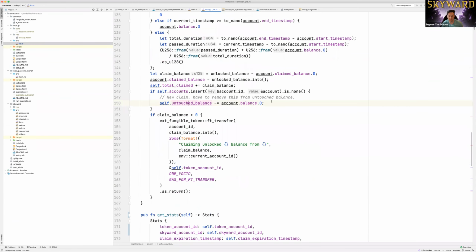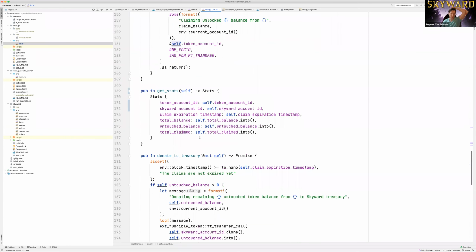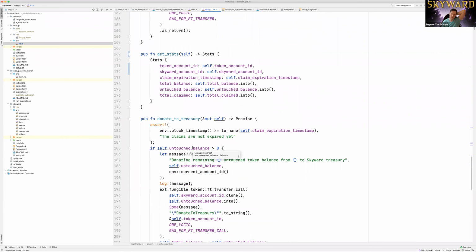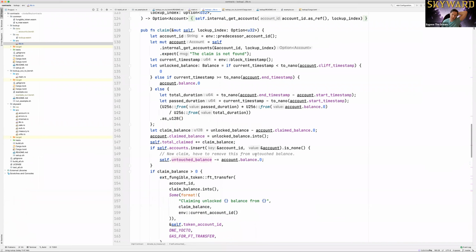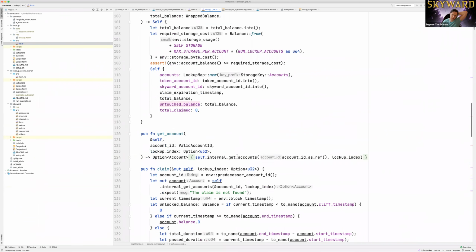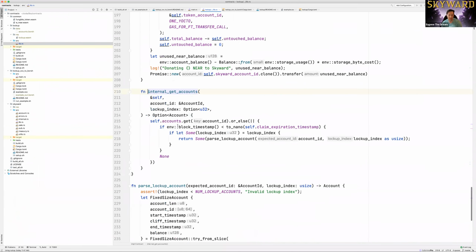It's the untouched balance. So when you touch the account, even though you didn't claim everything, but you do this before the expiration, then your balance is unaffected because it gets into the map. So here you will get it already saved, so you're not gonna get expired.